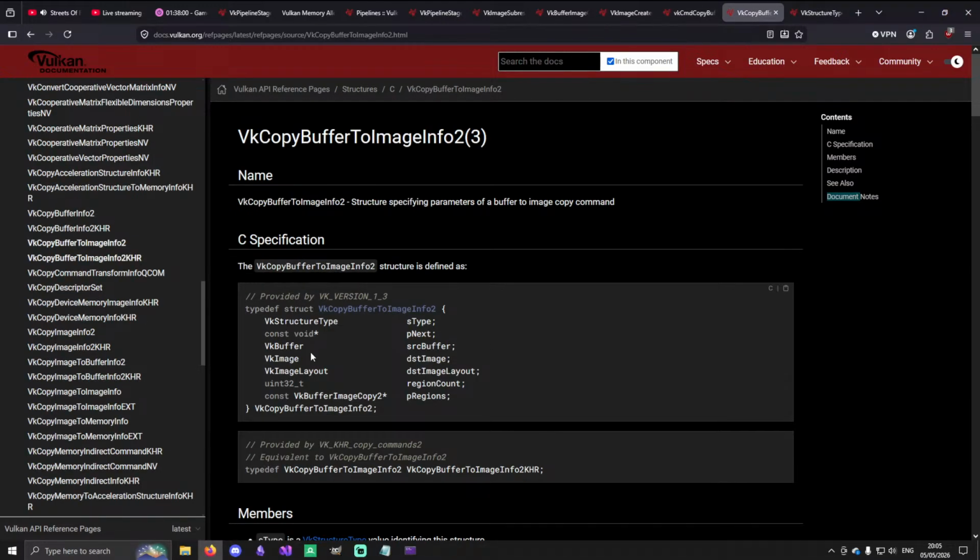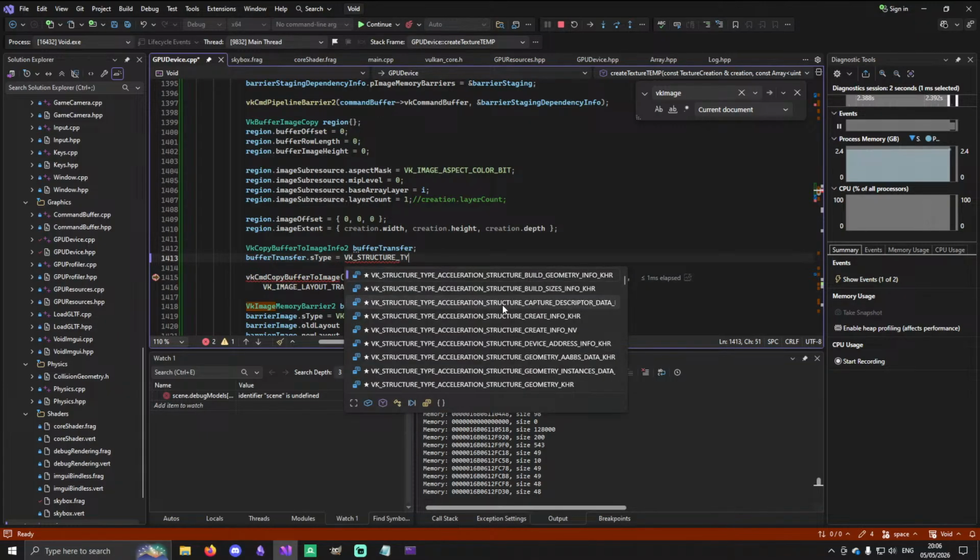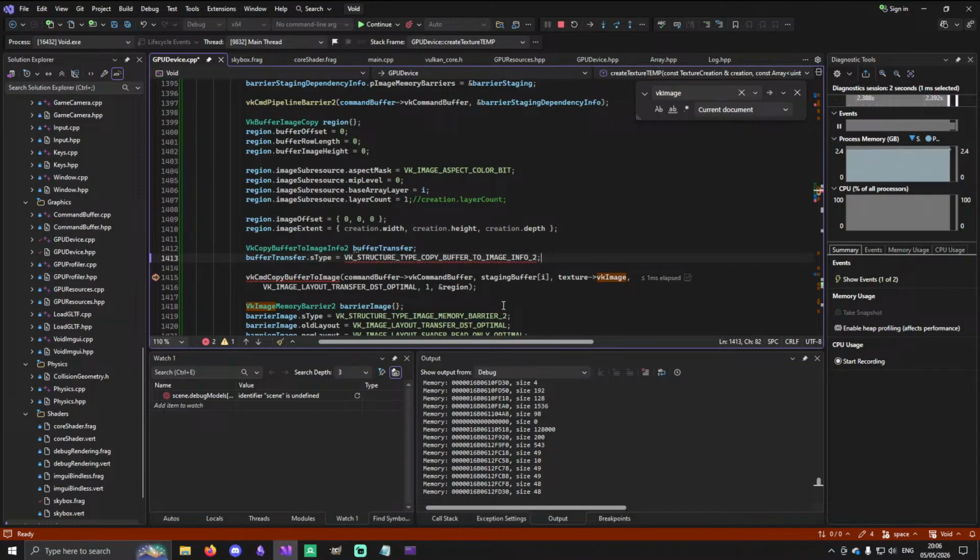Not good. Right. Let's try this again. VK structure type copy buffer to image info 2 KHR. Alright, cool. That's what I wanted. Initialize to.